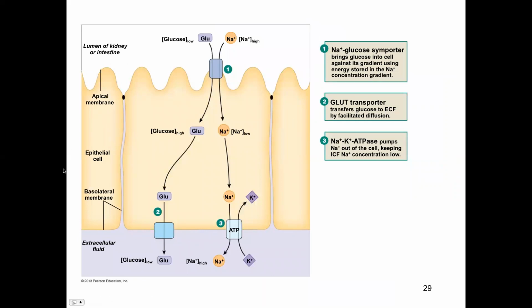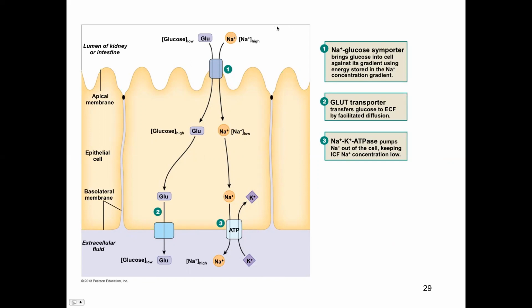So say this is the lumen of the kidney, right? Here's the lining of your ducts here, all right? And here's the ATP sodium-potassium pump using ATP, right? And it's pumping sodium out and potassium in. Okay, now this is really important because you don't want to lose glucose out to the body, all right? So here you can have a symporter. So this is here called the sodium glucose symporter, and it's going to bring glucose into the cell, all right? So you've got glucose out here that you don't want to pee out, right?